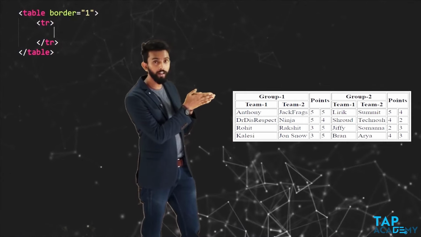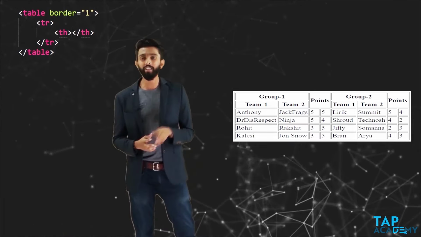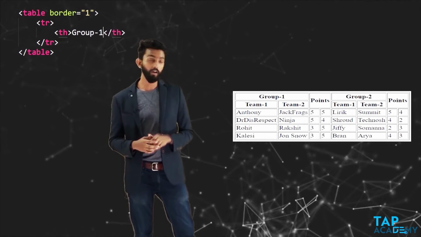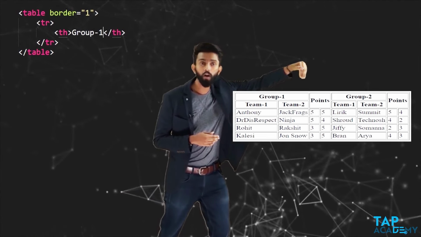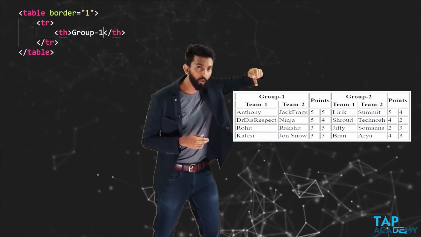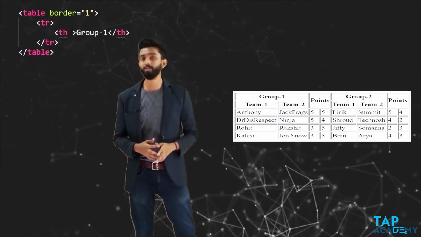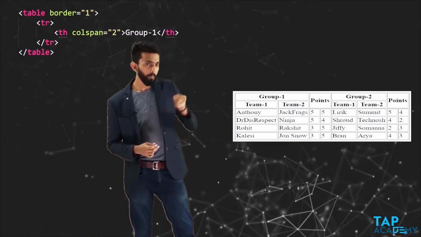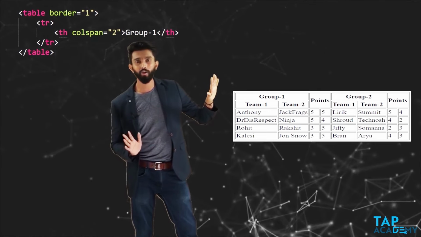Is this data or heading? It's in bold, which means it's a heading. So I will tell th tag. And in that I will tell group 1 is the name. Like this, group 1 I will tell. But clearly you can see that it has to span across the column. Across how many columns? Look below, you will get the idea. 2 columns. So I will go there and tell column span equal to 2 like this. Right? But is it spanning across any rows? No, it is still in a single row only. So that's it, only column span.